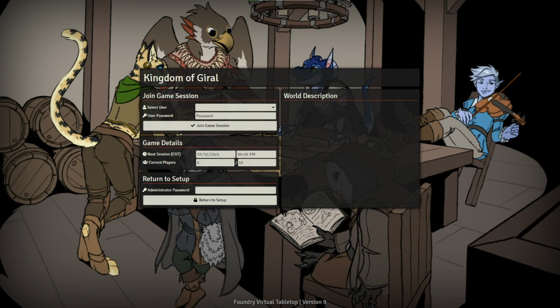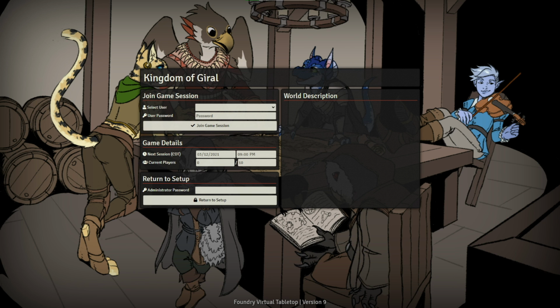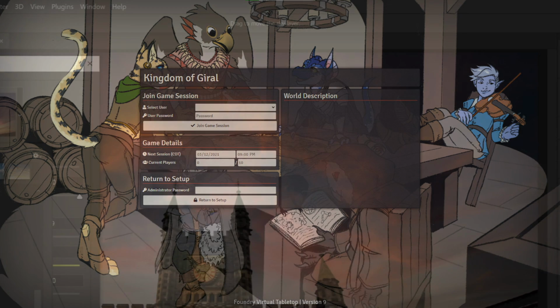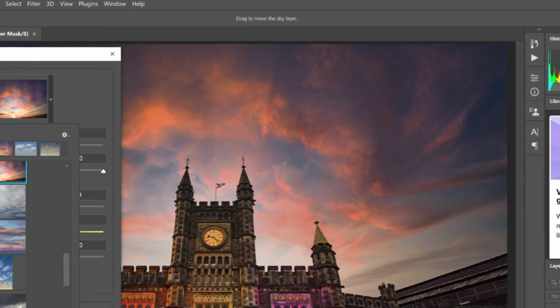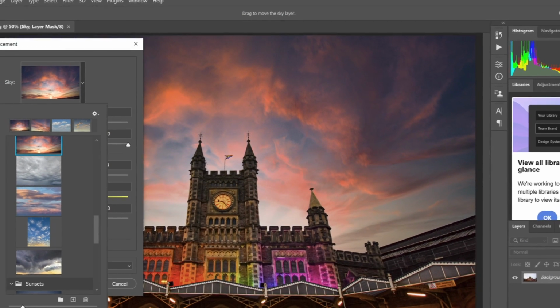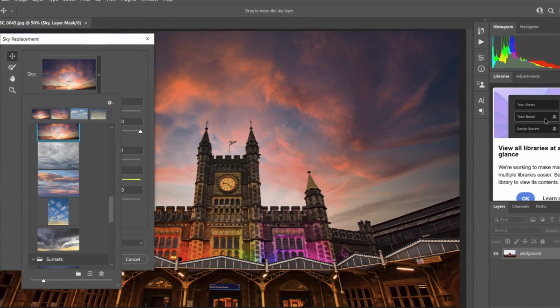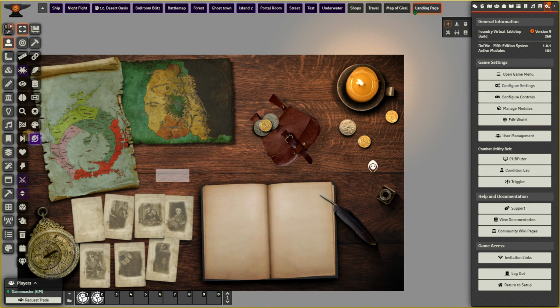The modules we'll be using today are Monk's Active Tile Triggers, Monk's Enhanced Journals, and Forian's Quest Log. These will all be linked in the description down below. So our first step is to customize the base file for your campaign. I'm not going to really go over this, it's pretty simple image editing in the image editor of your choice. Customizing, I mean, of course, using your party's portraits and your own map. Now, with the image editing done, bring it in as a background into your scene. Here, we'll be using Monk's Active Tile Triggers to make everything clickable and refer you to the correct place.